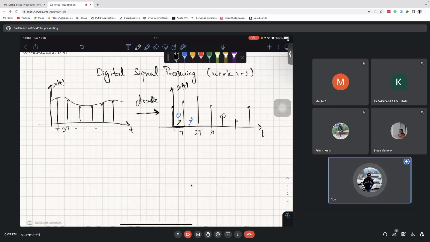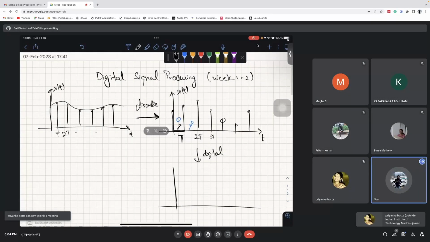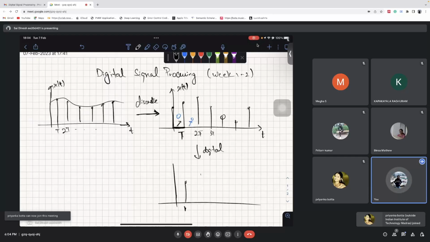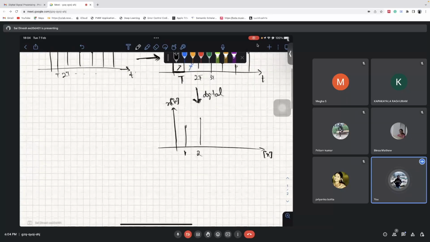But then we bring it to the digital domain, and in the digital domain what we have are these same samples. The sample at t equals the sample at 1, and the sample at 2t equals the sample at 2. So now it is actually in the digital domain. So discretization and digital are different. Simply sampling a real-time signal does not give you a digital signal, right? So this is called sampling and then conversion to digital signal.